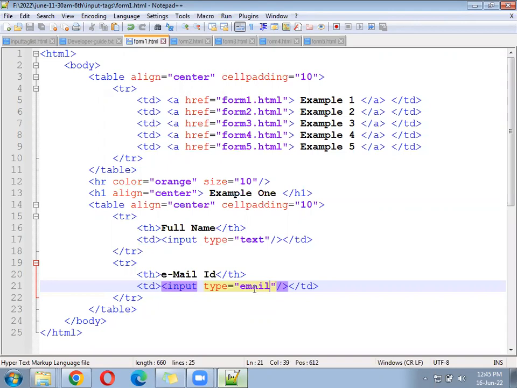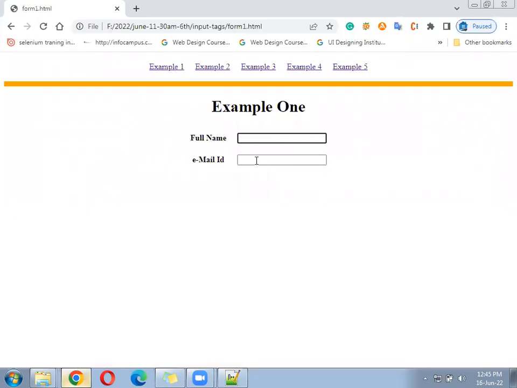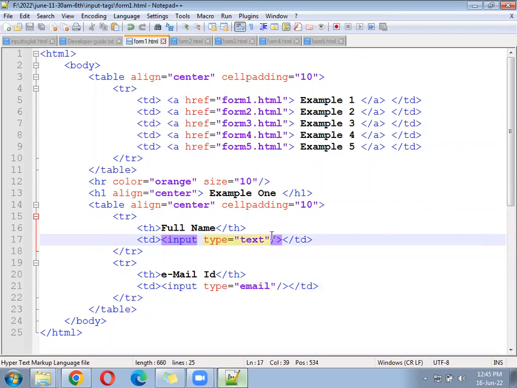Okay, so both fields will be a normal text field, with the same size and width. If you want to increase the width, which property do we use? We have a property called size. Let's write the size property: 40, 50, 30. Try and see how it happens.